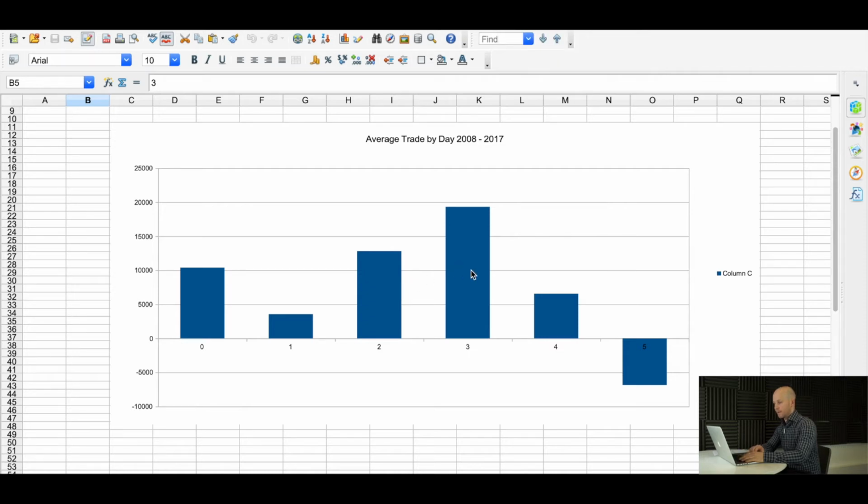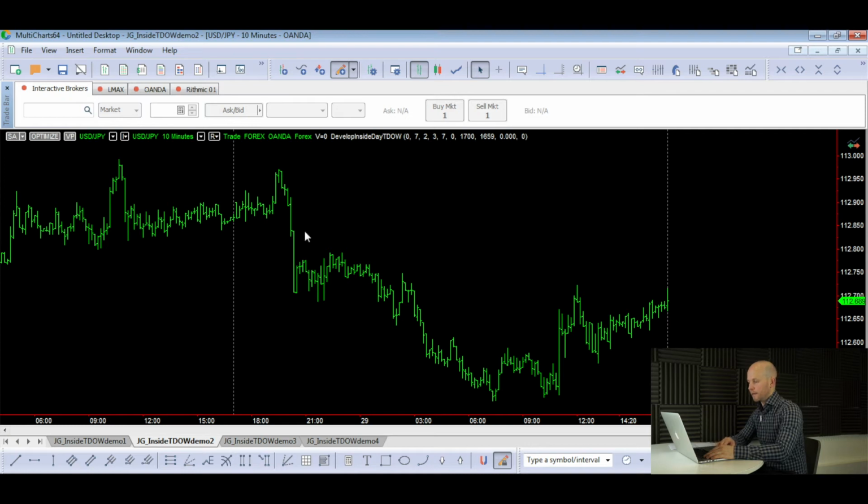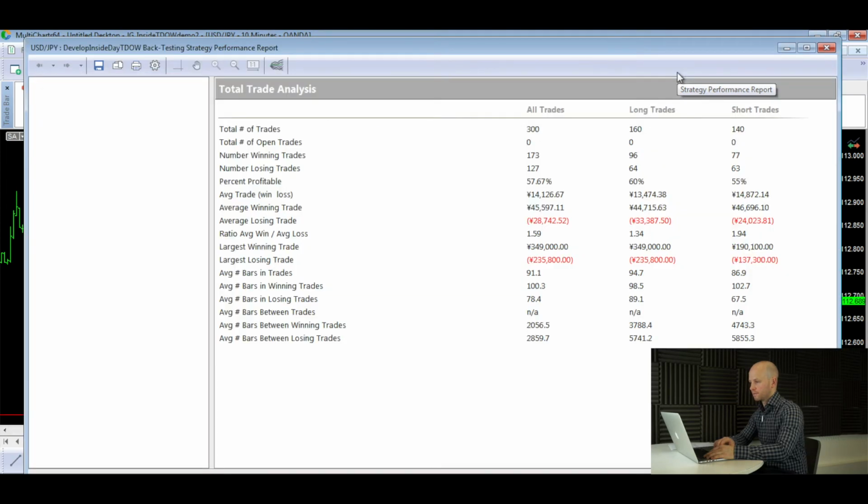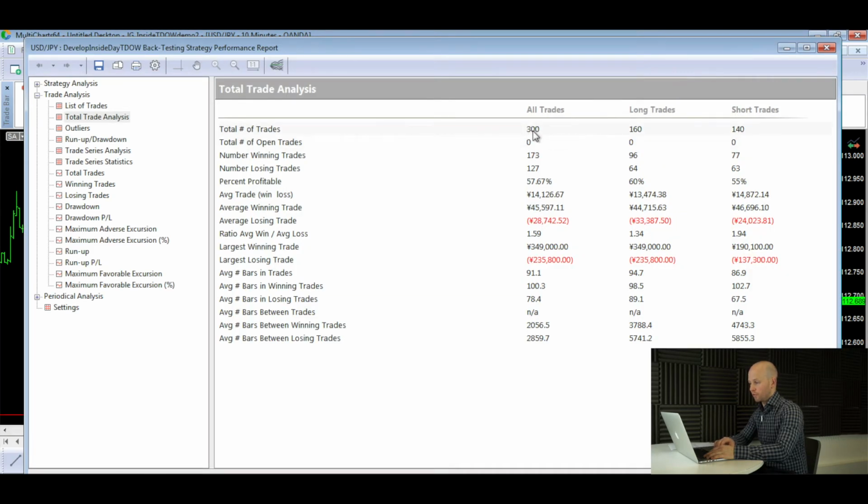So the next obvious step would be to apply the trades just on these days on that same set of data that we were looking at, and that's exactly what we've done in this workspace. So now let's have a look at the results, trading just the 3 days a week, not 6. We've got fewer trades, we've only got 300 trades now. We had almost 500 before. Our average trade has now jumped up to just over 14,000. Remember, it was only about 7,000 before, so that's where our doubling of the average trade comes in.